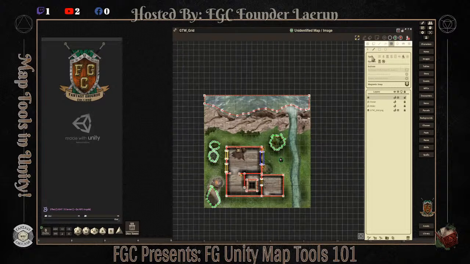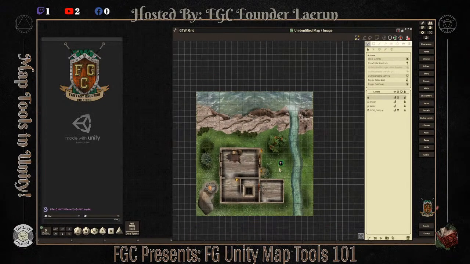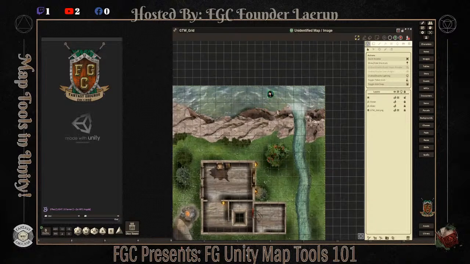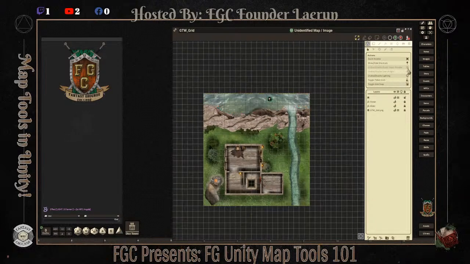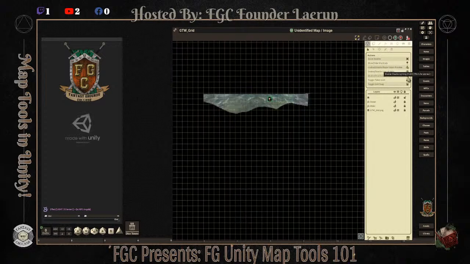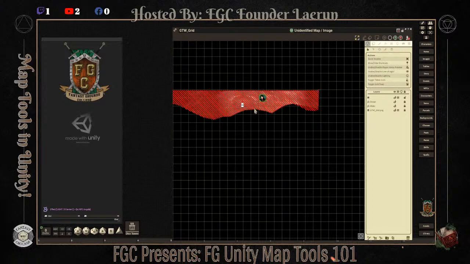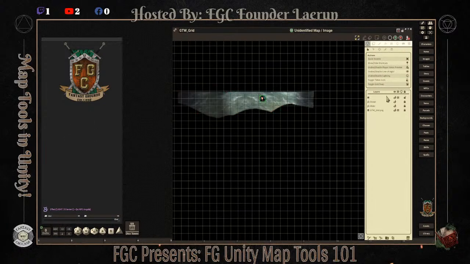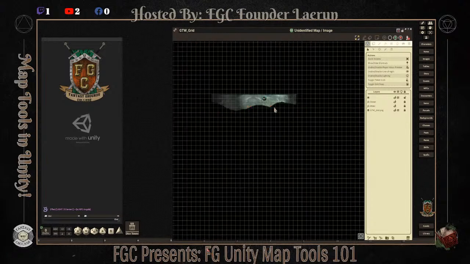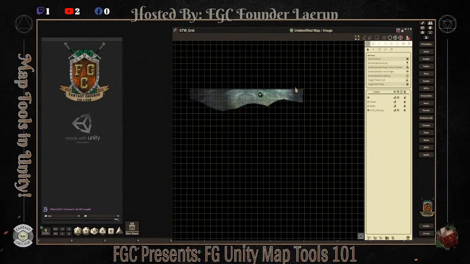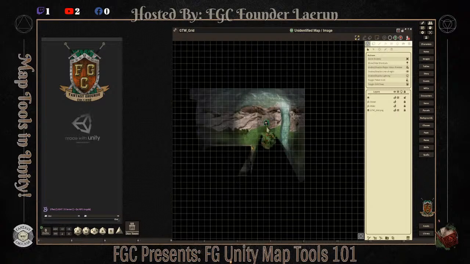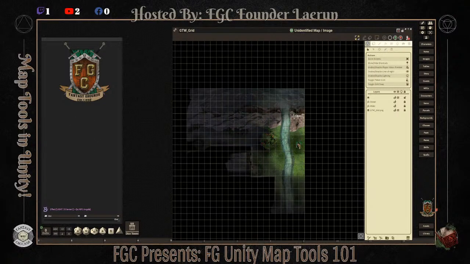There we go. And the only reason I did that is because when you're in play mode, if you fall down in there, so if Angela falls in there, she won't be able to see outside of the ocean. She'll be pretty much stuck with whatever it is that she has for lighting. And even then, I'd probably have her remove her torch because it's doused. So that's all she would see if she fell. And then I have to hit shift and drag the token out if she gets rescued. So that's another way to use the pit tool.